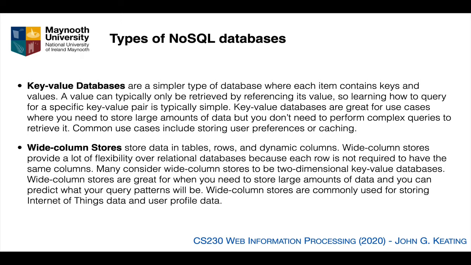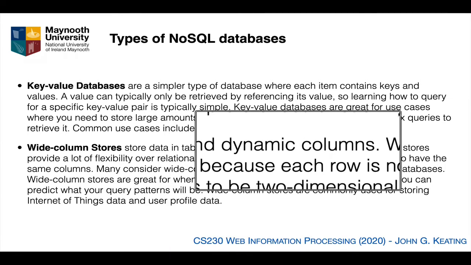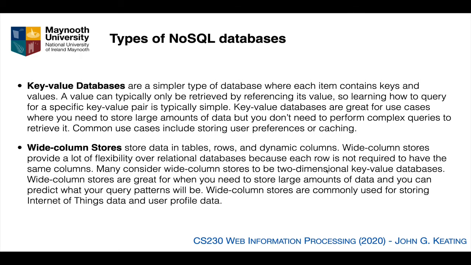Okay. So wide column stores are our second one, and they store data in tables, rows, and dynamic columns, and that's a really, really interesting one, where the dynamic columns are the key here. Wide column stores provide a lot of flexibility over relational database tables, for example, because each row is not required to have the same number of columns. And remember, with the tables you would have traditionally used in your relational database management systems, you were always told to have the same columns, and so you would have gone through normalization, the first, second, third normal forms, in order to ensure that you didn't waste any data space. It would have been so much easier if you could have some column and just make it wider if necessary.